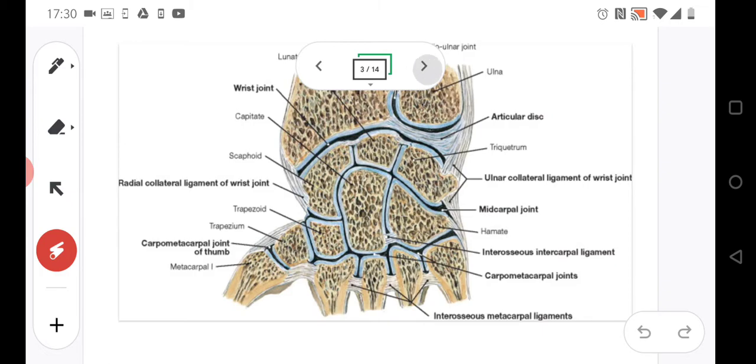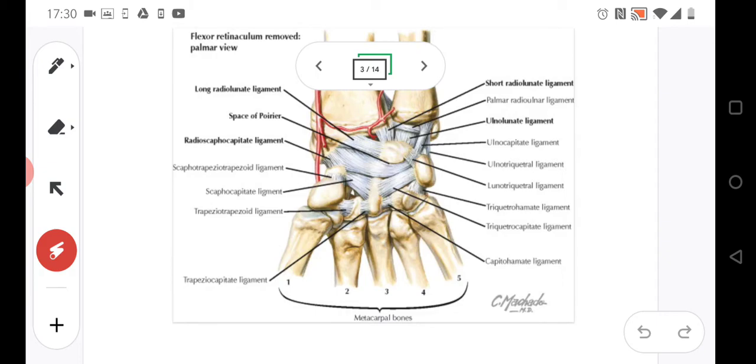Okay, let's go on. But obviously these are not the only ligaments. As one of you pointed out in a very nice answer, it's not the only good answer, but I liked it. We have also some other ligaments, like the long radiolunate ligament, the ulnolunate ligament, the ulnocapitate ligament, the ulnotriquetral ligament, the lunotriquetral ligament, and so on and so on. I will not read all of them because you can just look at this and know that everything is connected to everything that is close to each other.